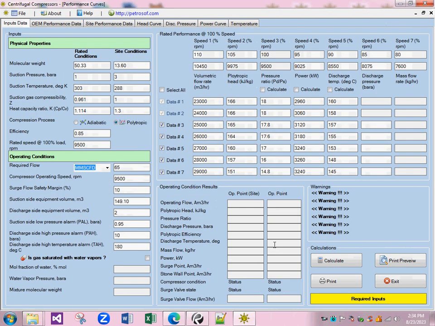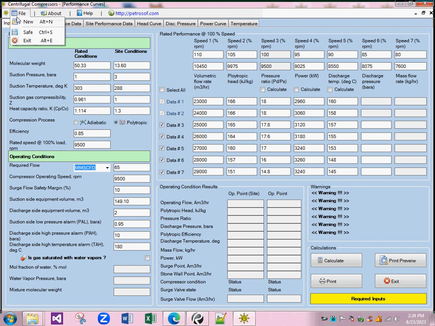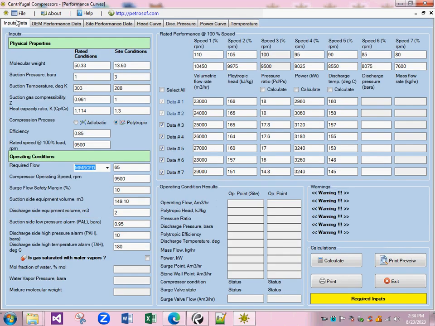Now let's look at the menu bar options at the top. First of all, on the left hand side, the first menu tab is the file menu tab. Under the file menu tab, you will have three further options. The first option is New, which can be used to launch a new instance of the application. For example, if you have closed this application from the cancel button on the right hand side, you can go back to the file menu tab, then press the new button. The new instance of the application will be launched in front of you.